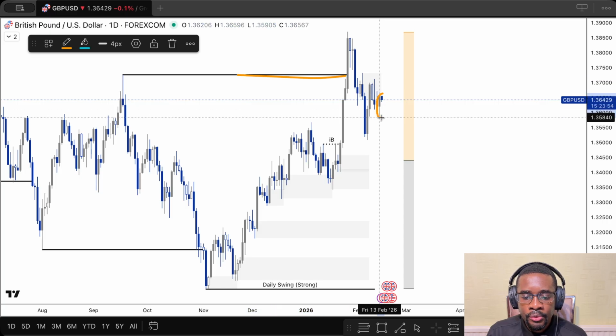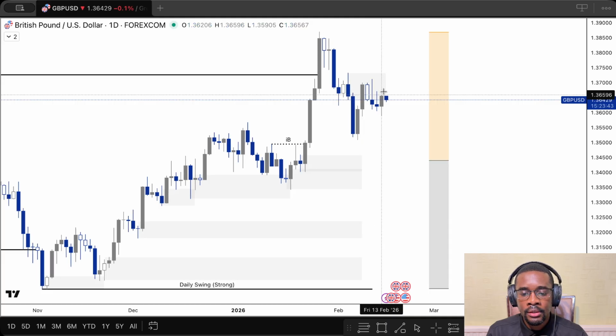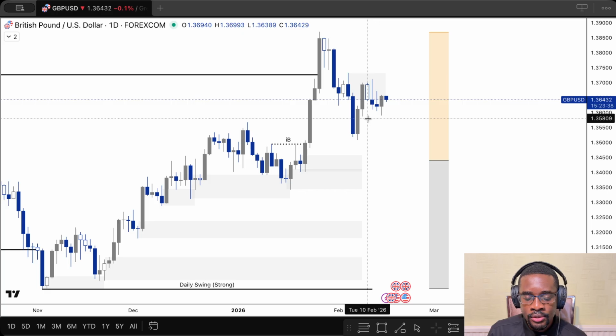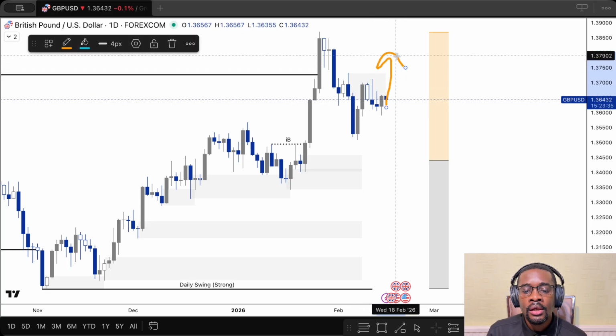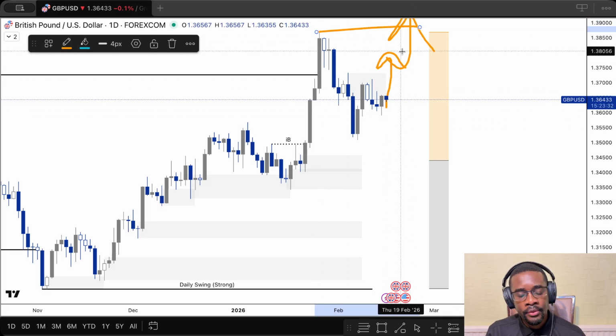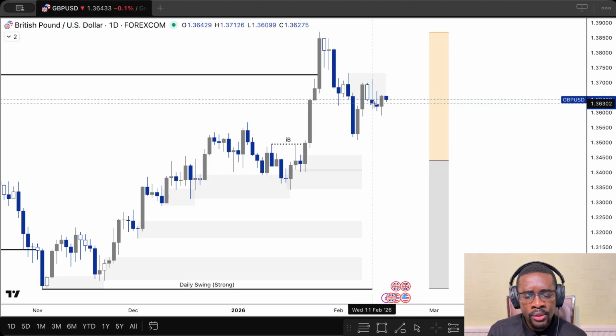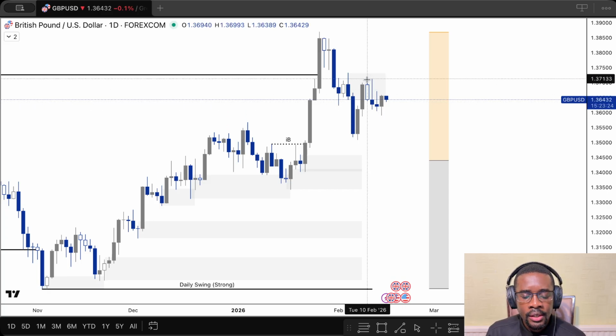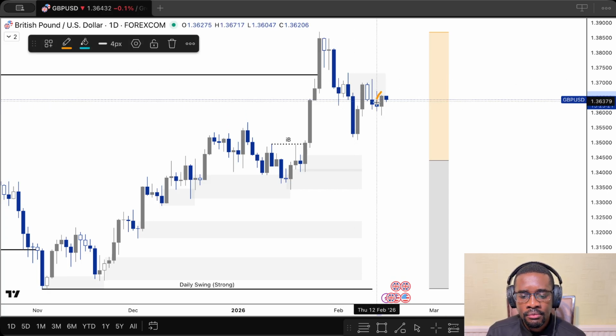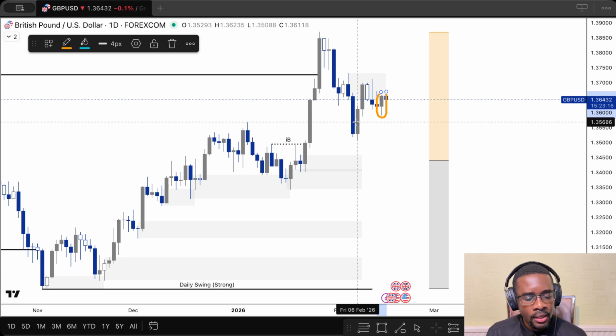Friday for the pound was a bit more reactive compared to the Euro USD. Remember on Friday we had CPI, so we were expecting a lot of volatility, and hoping that maybe that was the news event that was going to start pushing price to the upside, targeting the week highs. However, on the smaller time frames, 1 minute to 5 minute, there was a lot of movement. But as you can see on the higher time frames, this was just a small candle, so there wasn't much movement there.